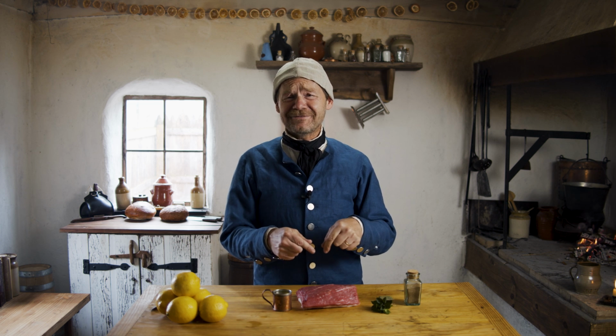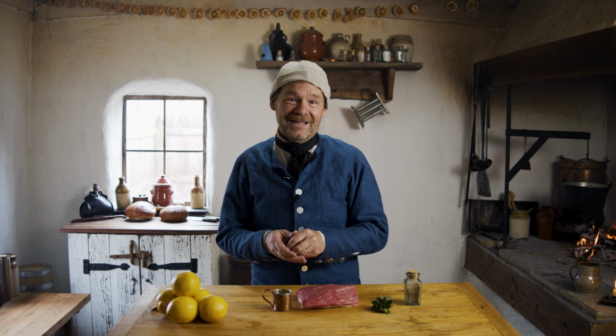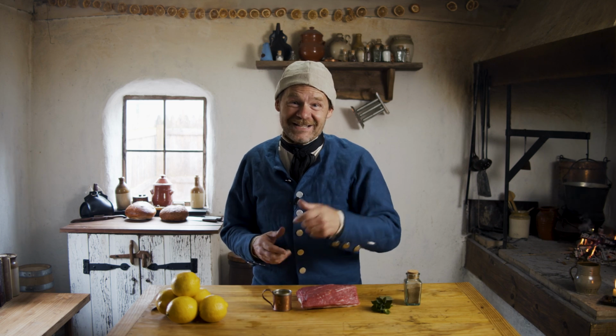We cook this beef, we let it get cold, and then we serve it out? This recipe is called beef le vinaigre, or the vinegar beef. I can't wait to try this out. Thanks for joining us today on 18th Century Cooking.